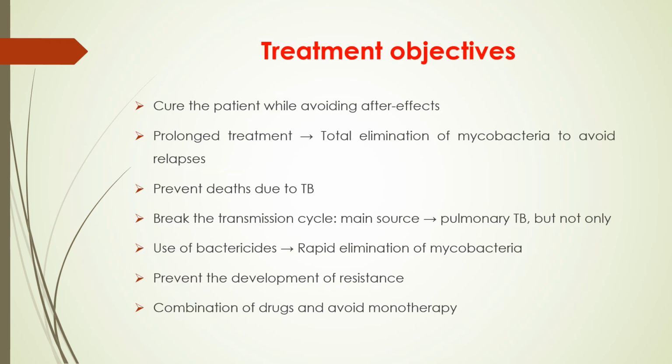What are the objectives of the treatment? First is to cure the patient while avoiding side effects. It's a prolonged treatment for at least 6 months in order to eliminate all the mycobacteria and to avoid relapse. Also to prevent death from tuberculosis and to break the transmission cycle from the contaminated person to the contact persons. We use bactericidal treatment in order to eliminate rapidly the mycobacteria and to prevent the development of resistance. We combine a lot of drugs and avoid monotherapy.